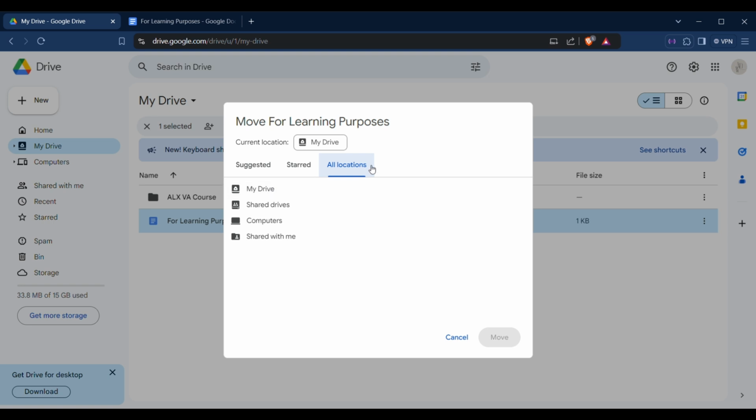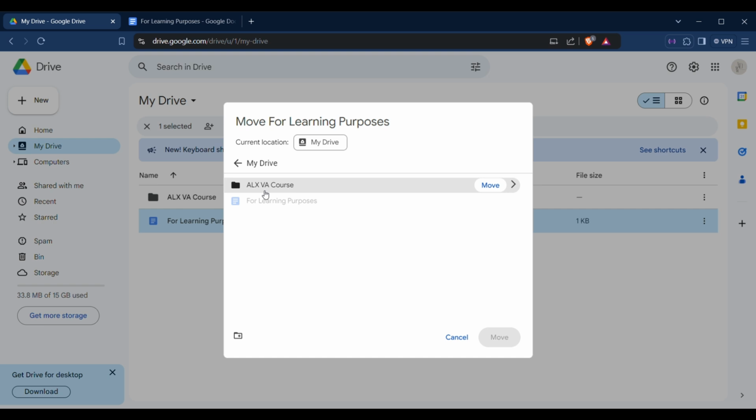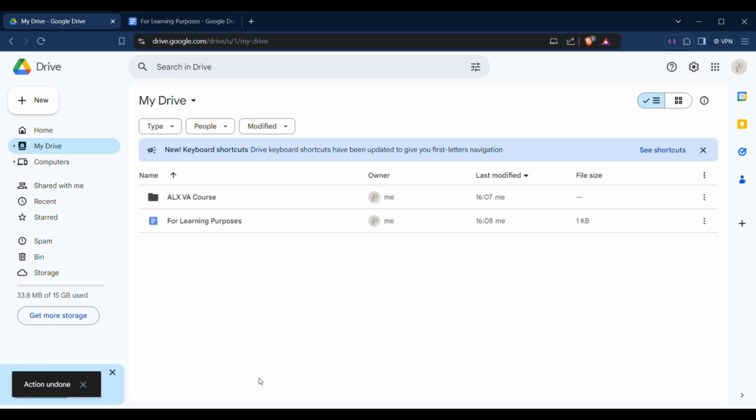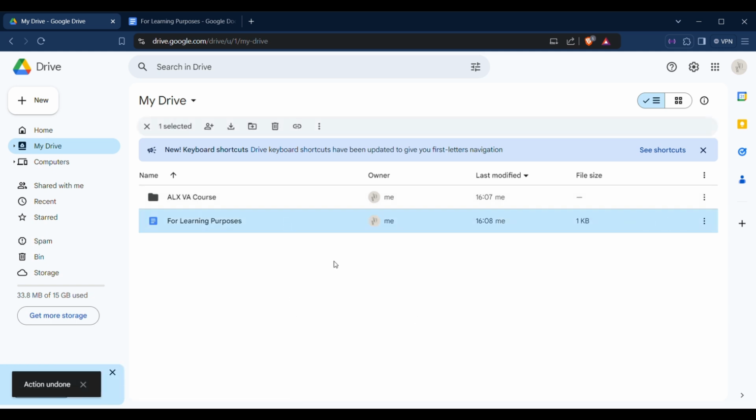Normally if you go to all locations, it should be in your drive. So you go to my drive, and then there's the ALX VA course, click on move, and it moves it. Or let's undo that, you can highlight this and then drag and drop it into the folder.